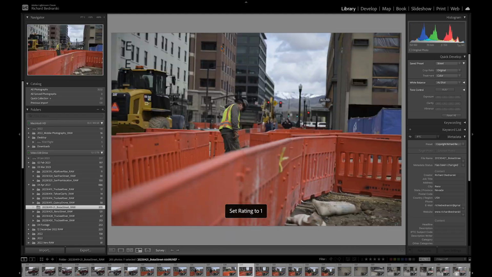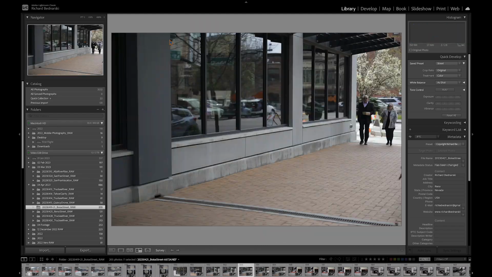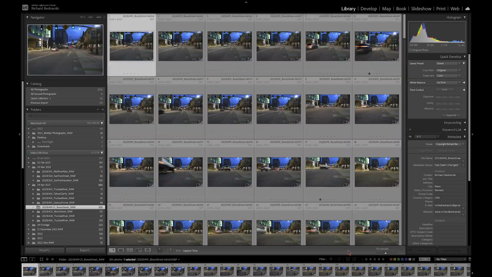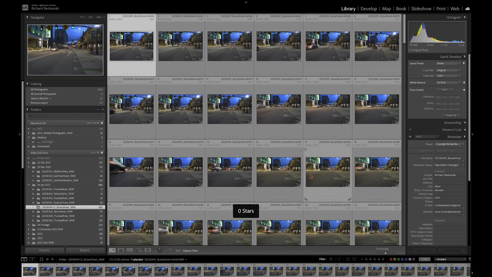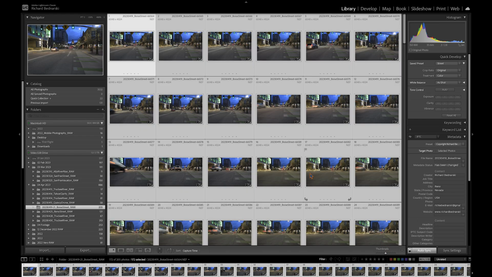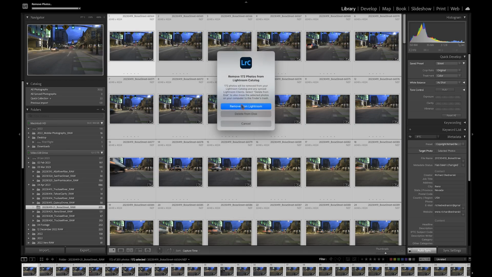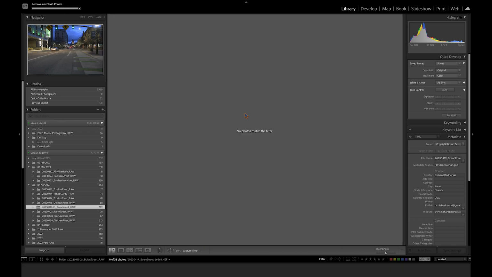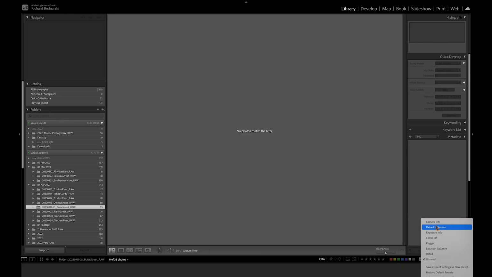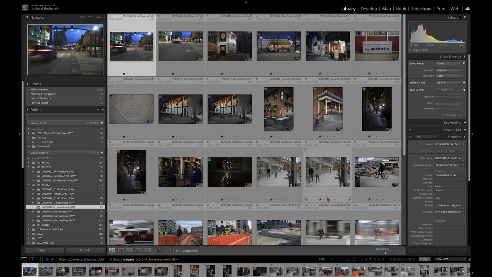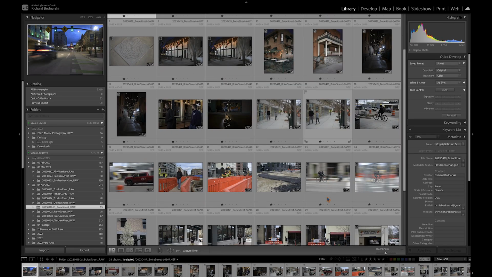After I finish going through the photo session, I then filter out the unrated images. Down on the bottom right of the library panel, there is a drop-down menu that says Filters Off. Click this and I select Unrated, and it shows only the images that I had not previously rated. With this filter on, I can now get rid of the images that I don't necessarily want to keep in the future. For me, I know I won't be editing these images, so I just simply delete them. You may opt to keep them, just be consistent with your workflow.